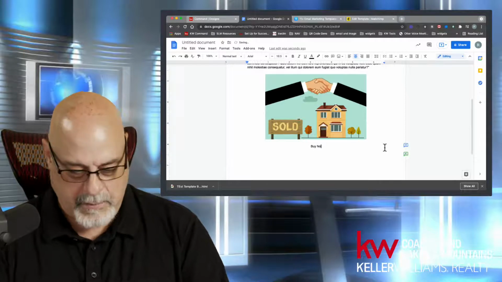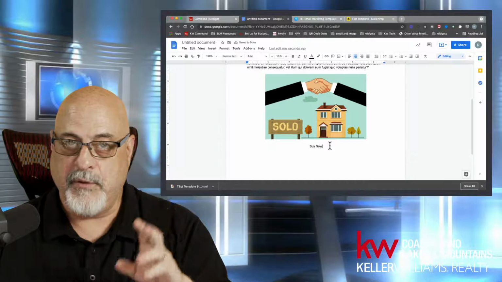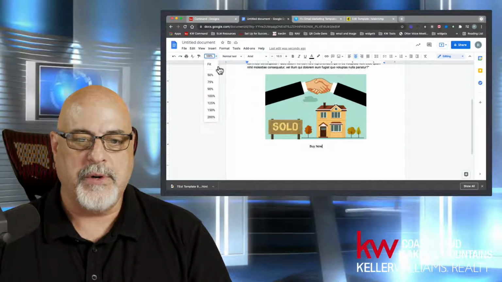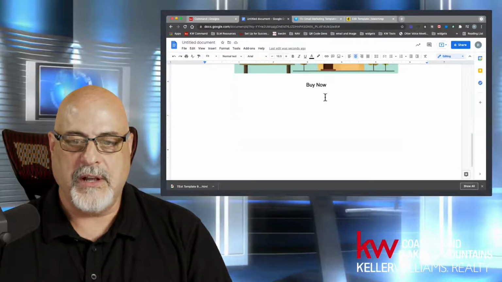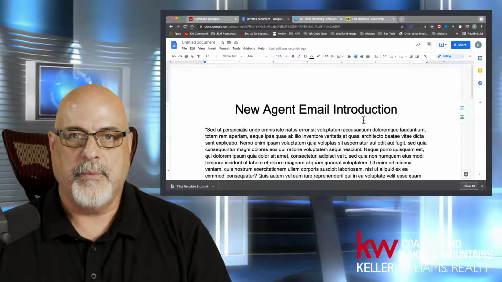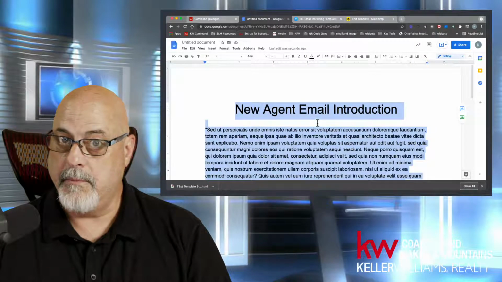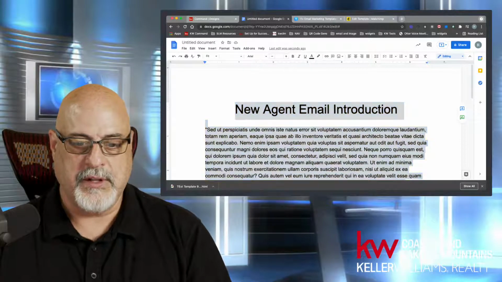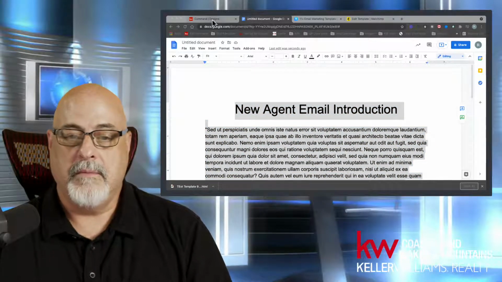And then underneath that one, I'll say buy now. And of course, you're going to buy from me. I can have all my information that I'm going to add in my header and footer and contact information in Command. So what I have right here, I'm going to zoom down so that you can see it. There is my text, my image, and of course my little buy now thing. All I need to do now is select everything on the page from my email template in Google Docs. So I select everything on the page and I'll copy it to the clipboard. Okay, you with me so far?